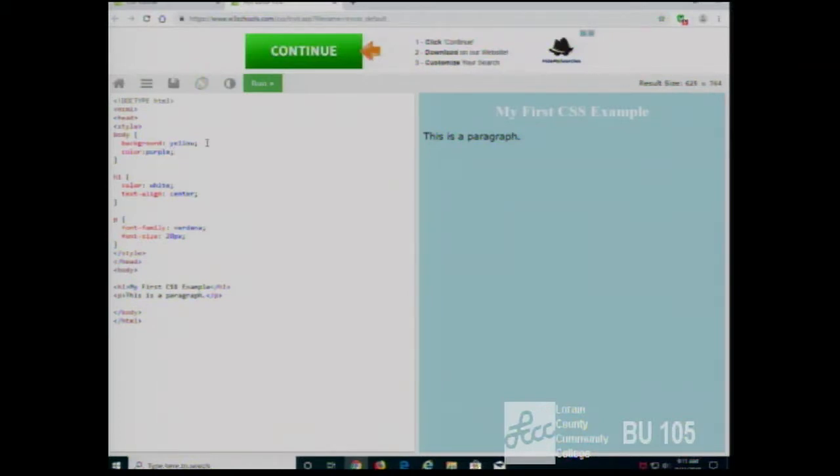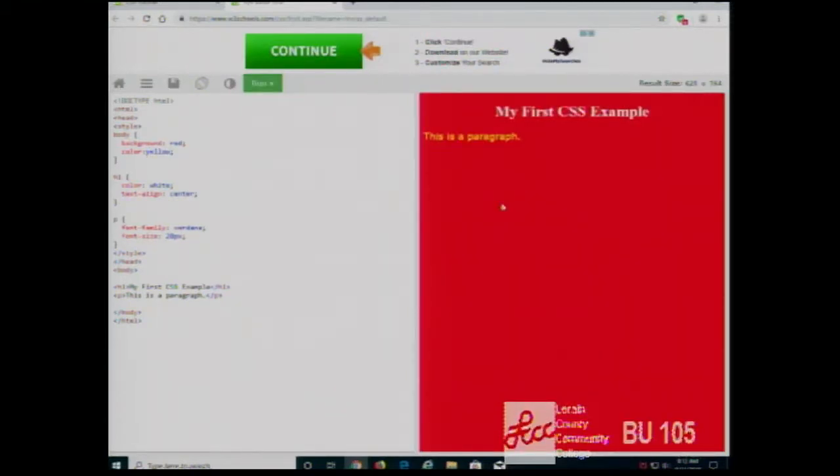Again, my aim isn't to make attractive pages. My aim is to teach how to use these things. So this page might look a little rough, but hopefully you get the idea. Ooh. Yeah, notice that that text is hard to read because of the yellow background. Let's make the background red instead. And let's make the color yellow. Hopefully we'll be able to read this one. Okay, there we can. Again, not necessarily attractive, but at least we can read it.